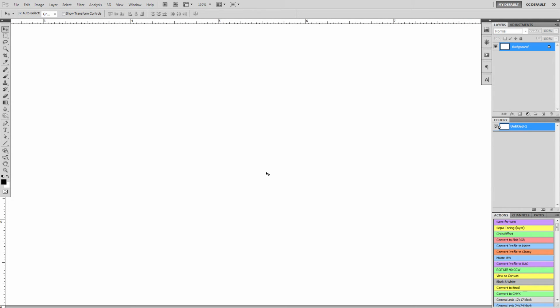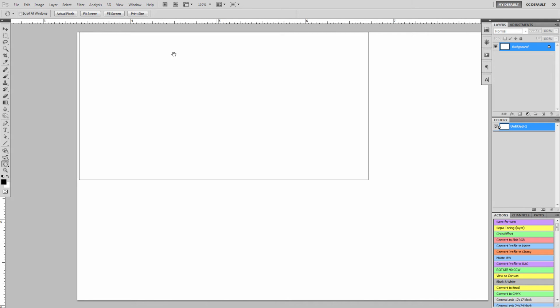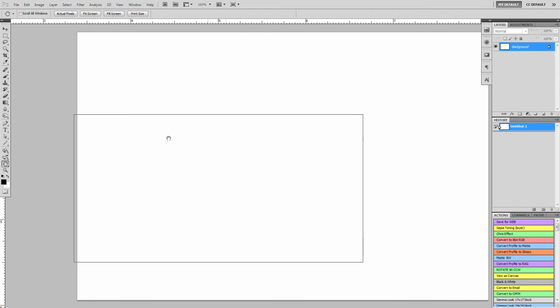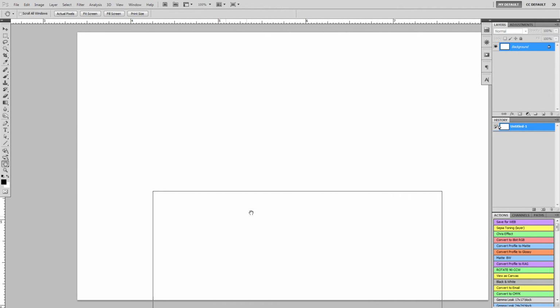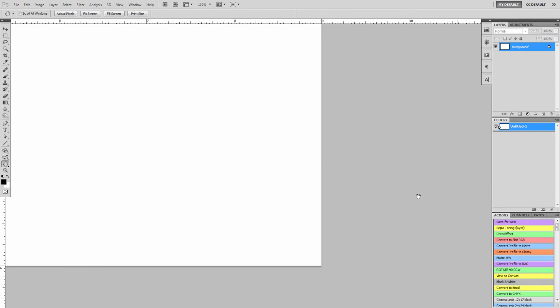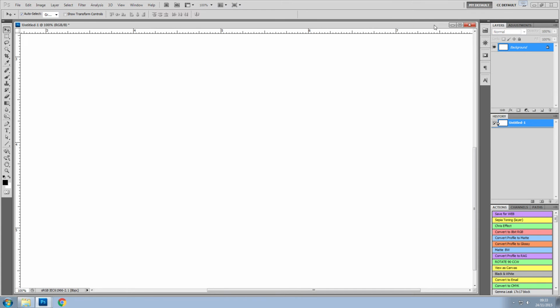Another way to quickly move around your image is to hold the H key on the keyboard. If you hold the H key and then click on your image, you'll see that it quickly zooms out and we get a rectangle which represents our viewing area. If we move around the image, we let go of the mouse button, it will recenter and zoom in back on that particular location. We will close this one here, so we'll change the view mode.